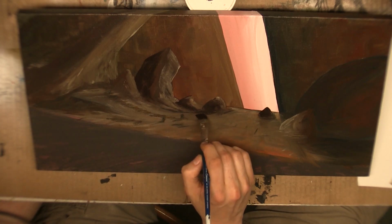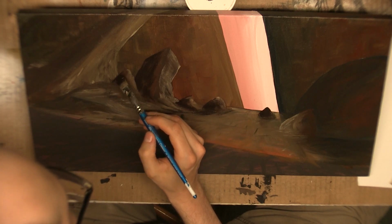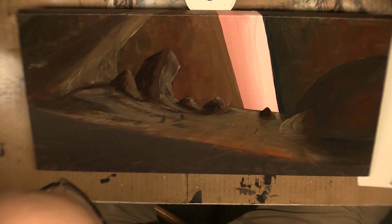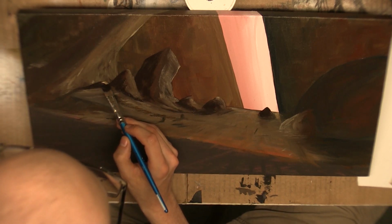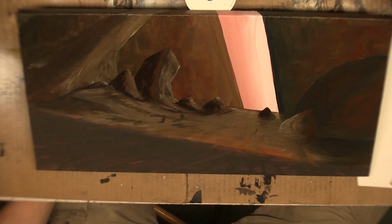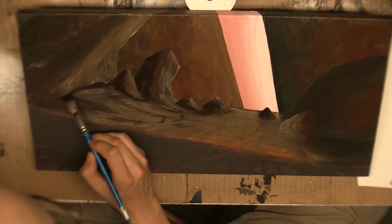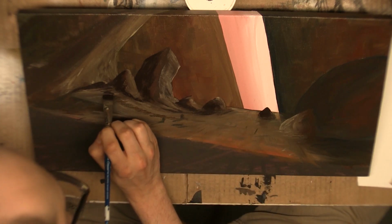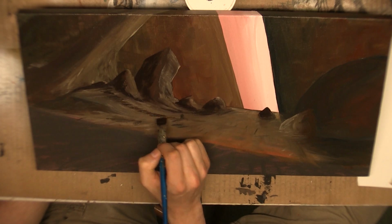And as I need more paint, I'll grab it, but I'm only reaching for paint where I need it to be crisper or darker. And we're just pulling it. I'll grab a little bit of that white on the corner of my brush right now, though, because I'm seeing a section here where I just need a little extra, where that light is coming in from the other side. And back to that deep reddish chocolatey color. Those overlapping shapes get me in the later stages of a piece like this. Well, mid to later stages. So I'll come in and re-detail this a bit later, but I'm just getting the extra bits in there.